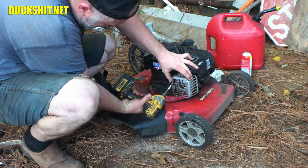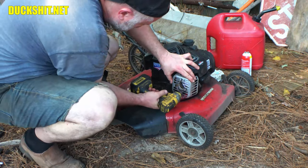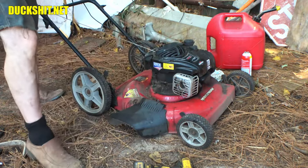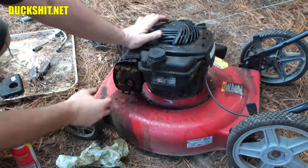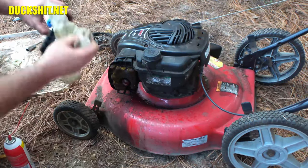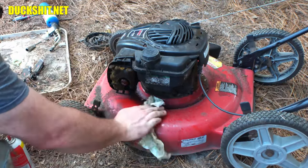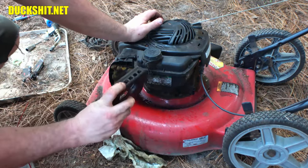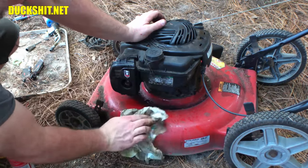All right, happy with that. Let's get that exhaust permanently mounted. Got the screw out of the muffler. The other mower, it's just like this one. Last, we need to handle the air cleaner. All right, this air cleaner on here is a little worse for wear, but we will get a brand new one from the store. This is something good enough to get us started. It's as clean as I could get it with just some carburetor cleaner. This whole thing needs to be degunked. Obviously, this thing had been spitting oil for a while, so they must have had the oil way overfilled on it for quite some time.